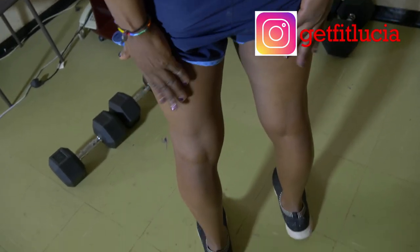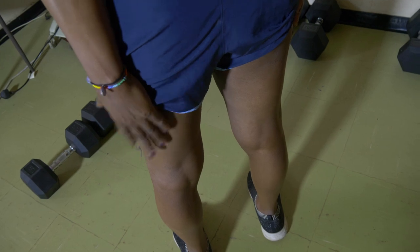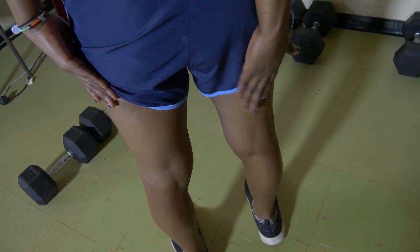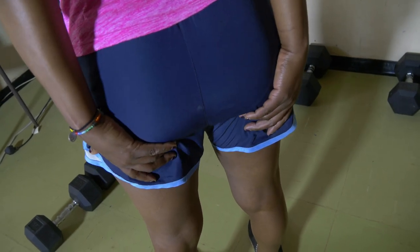So I was doing the quad exercise. So I've done that. Now I'm going to do the hamstrings, which is back here, and this is going to stretch to just build this muscle, the hamstrings here, and also it's going to touch on my glutes. It's going to stretch on the glutes. So now you see, when you're doing any type of leg workout, it also touches on your bum bum. And you know, women, the way we love to have a good bum bum.